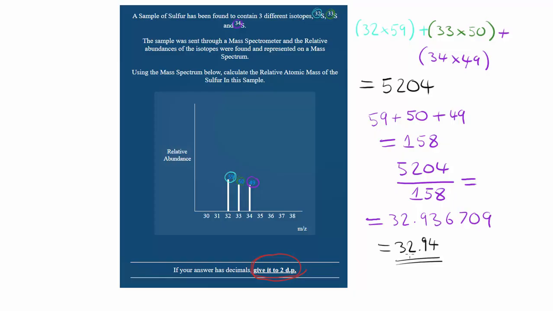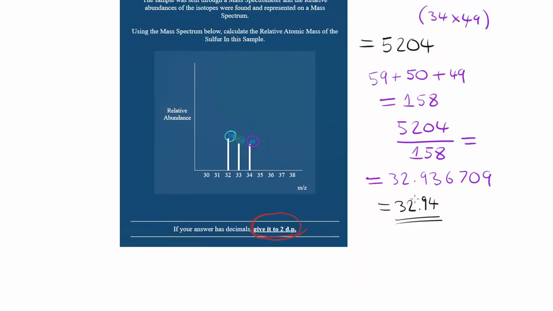This would be the relative atomic mass of the given sample of sulfur. One of the things you should observe from this example is that the relative abundances, when we added them up, came to a total that was not 100. It's greater than 100, but there's not actually a need to be too concerned. All we needed to do was make sure we got what number it added up to and factor that into our calculations.